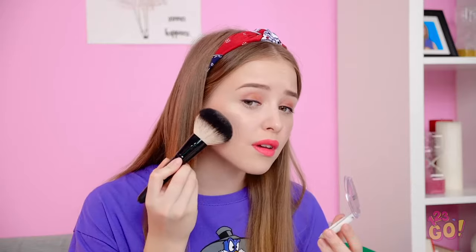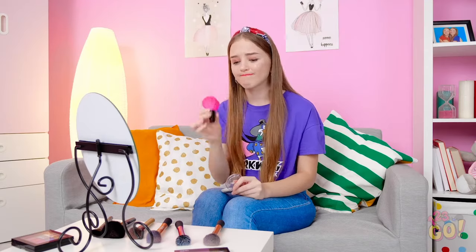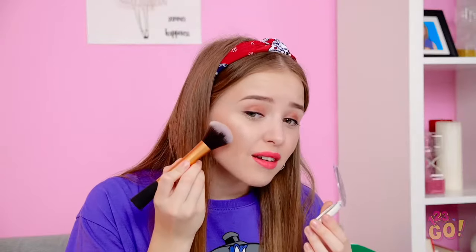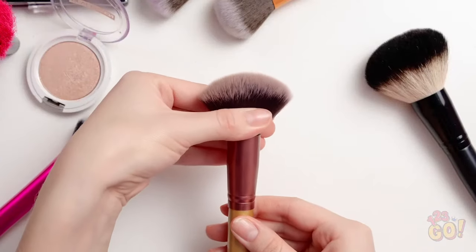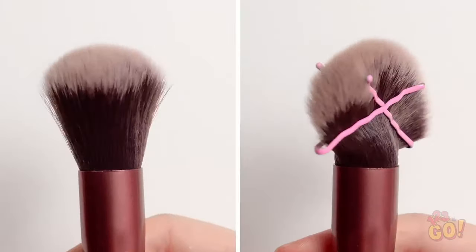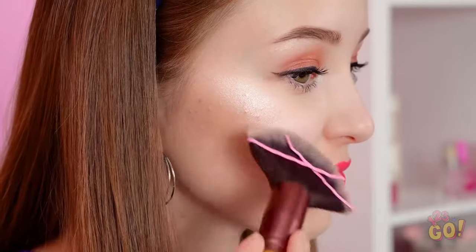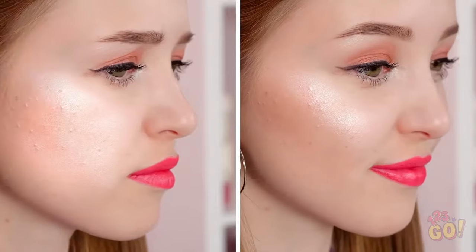Wow, you look picture-perfect, Lily! But a little contour action will really make things pop. Too bad this thick brush can't make sharp lines. Yeah, that thing's way too fluffy for a good contour. Maybe my pink brush would work better? Ooh, still too thick! Okay, maybe this smaller one will do the trick. It's still too bushy a brush! I'm so frustrated! Don't freak, Lily! Let me show you a little trick. Happen to have any bobby pins lying around? Take one of your brushes that's too big and flatten it with your fingers. Then hold it in place with your bobby pin. Once that's in place, get a second bobby pin and criss-cross them just like this. It should look a lot like the letter X. Why go buy a special contour brush when you can fashion one yourself? The proof is in the pudding! Wow, what a difference a brush makes, right? When it comes to hacks like this one, all it takes is some imagination and a touch of girly flair.